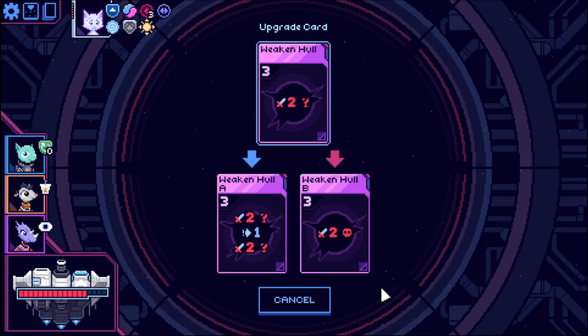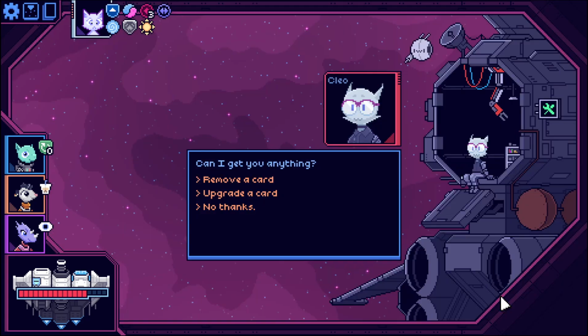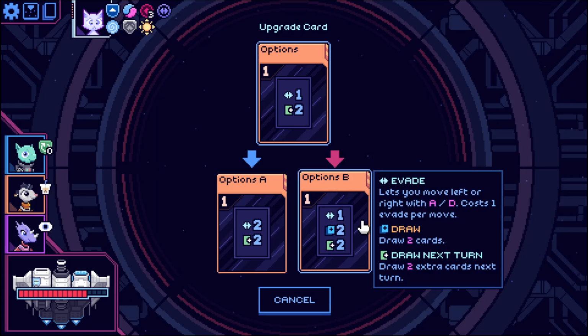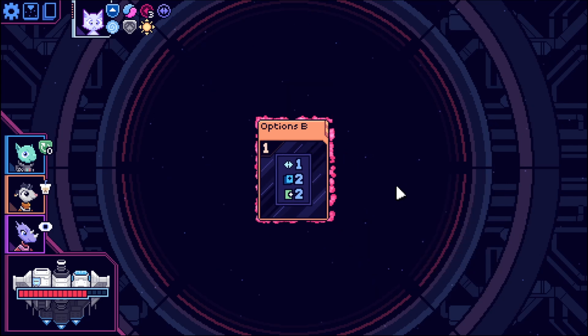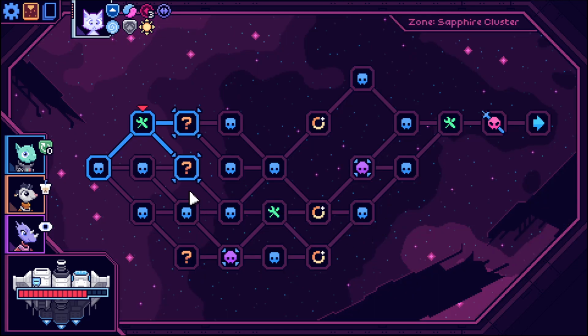Man, this is such a powerful effect. I think drawing's pretty cool. Let's upgrade options to options B. This is like draw 4, and also gain movement for 1. Seems amazing.